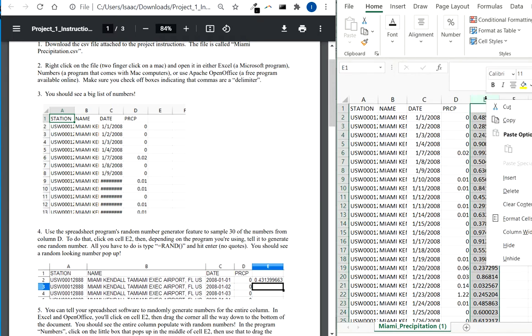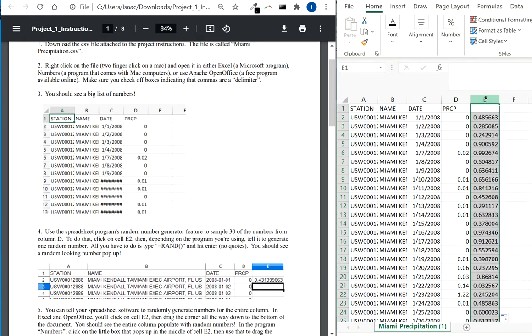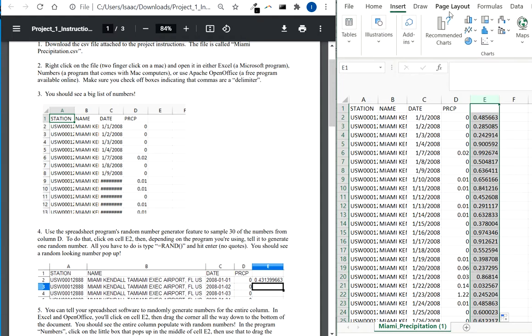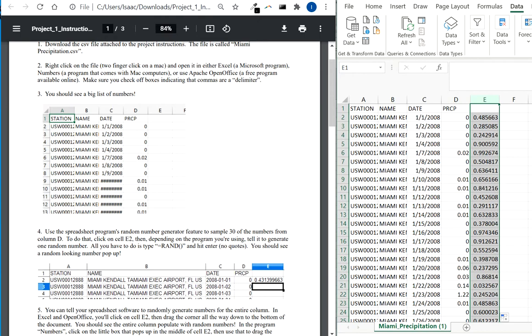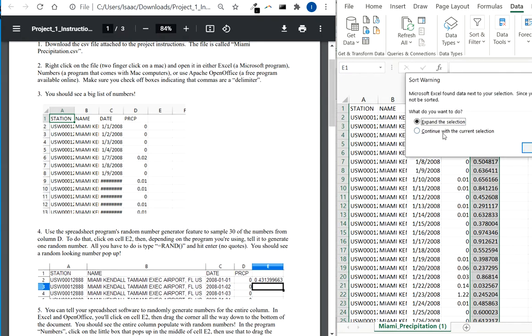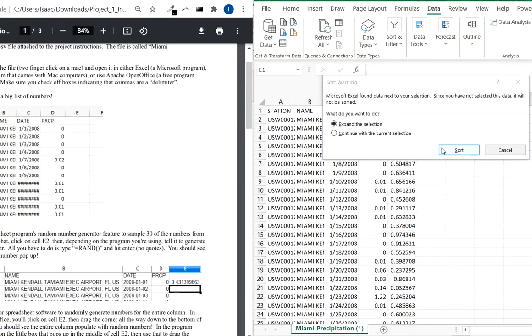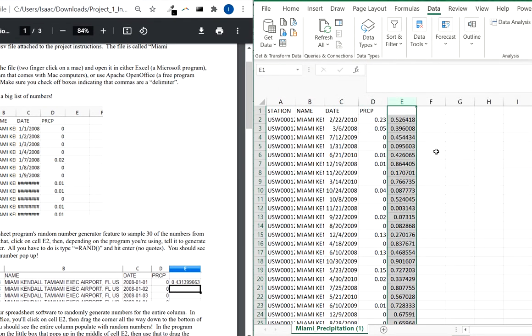It doesn't matter if it's least to greatest or vice versa, okay? But if you click the column E, let's see, the sort button on Excel. I don't use Excel as much. I use Google Sheets a lot, but I can find it here. Maybe data. Okay, so if you click data, sort and filter, then you can click A to Z, that's least to greatest. When it asks you if you want to expand your selection, go ahead and leave that selected, and click sort. And now your data set just got randomly sorted according to these numbers.